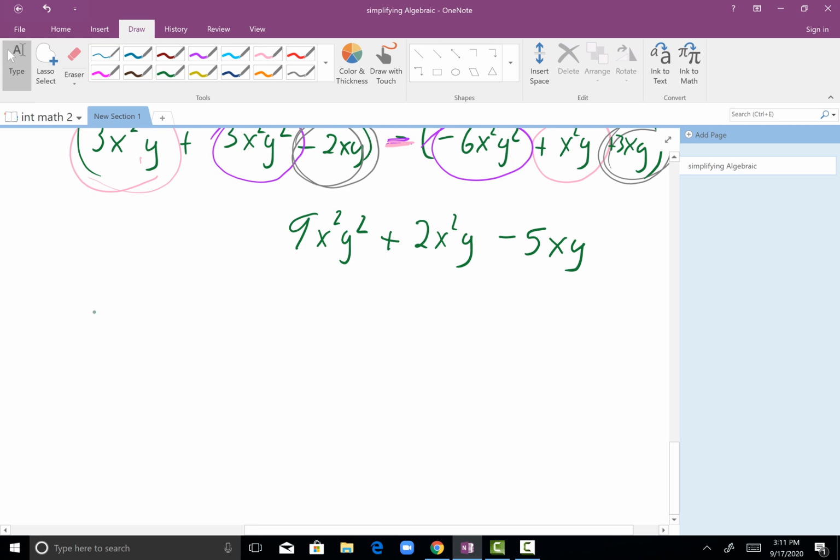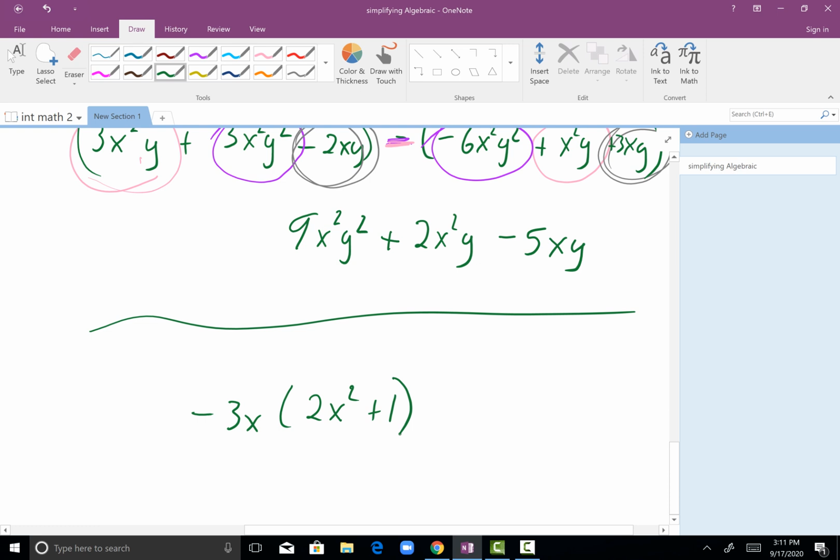Last one. What if we have something like this? All right. Well, to simplify this one, we would go ahead and distribute that. I know you know how to distribute because you did it last year and you were very good at it. So we're going to distribute that in there. So 3 and 2 is going to give you 6. I have x here and 2x's here, because this is an x to the second power. I'm multiplying those. We're not combining them.